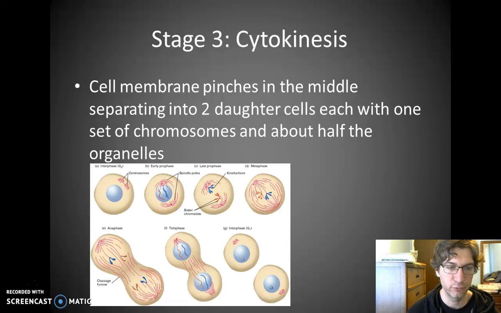They're going to slowly move to different sides of our cell, and our cell membrane is going to pinch off in the middle and eventually form two different cells, both with a nucleus and roughly the same amount of organelles. Again, we do need to copy mitochondria and chloroplasts in our cells in order for them to make energy to continue processes. So they do definitely get split across.